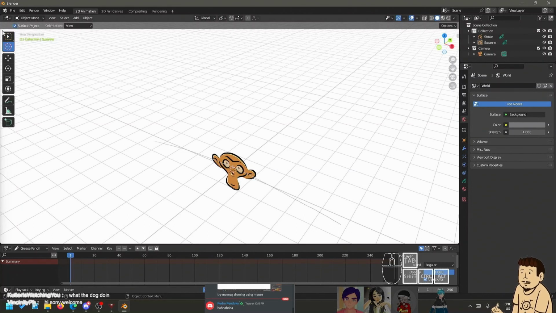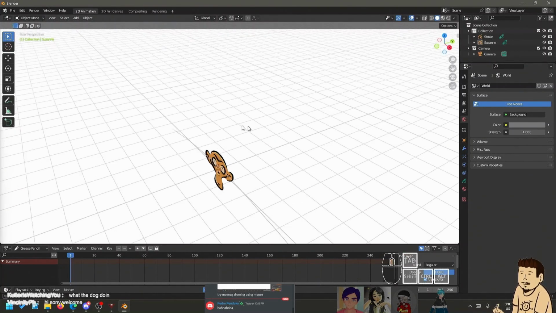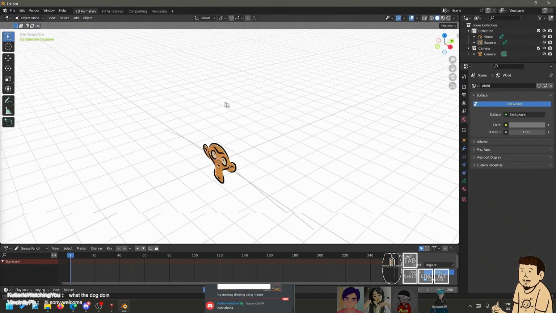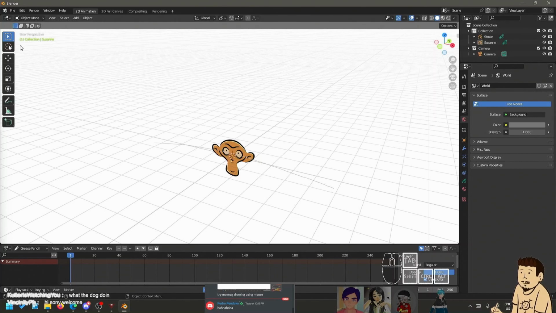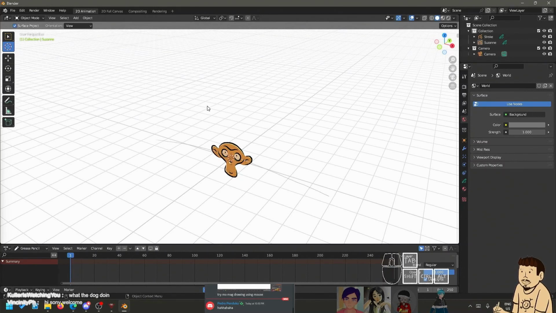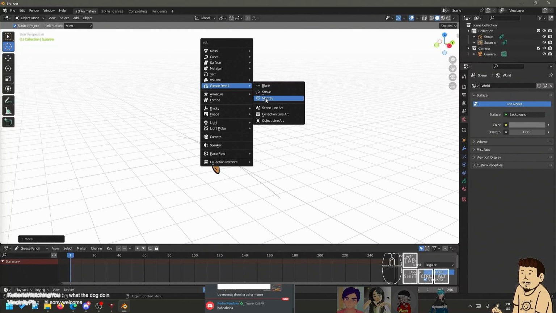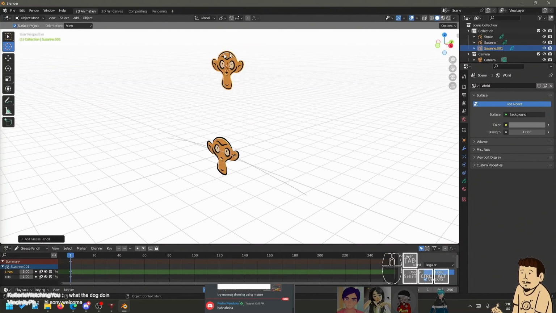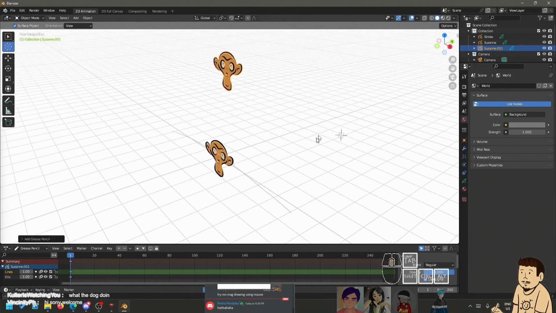I'm gonna go back to object mode. Oh yeah, I forgot. I'm used to right click select, where left click moves the 3D cursor. But yeah, you can change to cursor mode right here. I'm gonna change the cursor mode so I can reposition this cursor right here. So now that we're in 3D cursor mode, if I left click anywhere, that's where the 3D cursor will go. And if I add another object, see, it puts it right where the 3D cursor is. So that's why the 3D cursor is one of the things that you're gonna end up using a lot, because that's how you can reposition things.